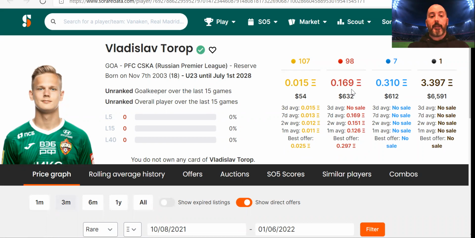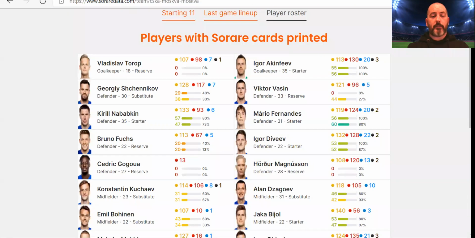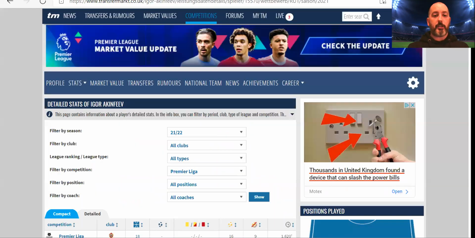I would always recommend it, and that's why I always try to find 2 that I can afford, as opposed to finding a cheap starter, but then you find their backup costs just as much. Here, the best offer is ridiculous, but if you look at the recent sales, you're looking at 0.38 to get the starter and backup for CSKA. So that's something to bear in mind and consider. But that's one of the main ways I would dig in and find out a little bit more information for the keepers.